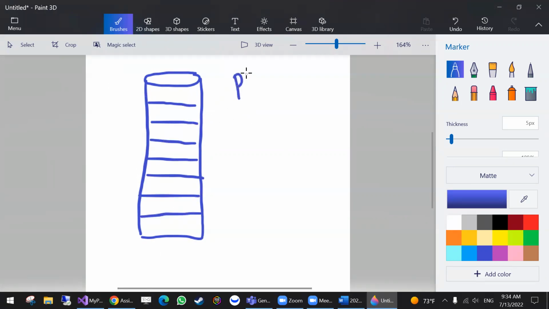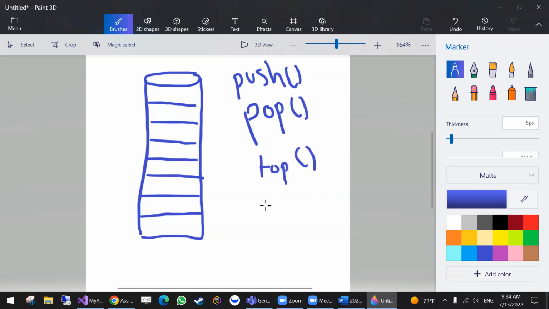And you have 4 important methods for a stack: push, pop, top, and empty, meaning is empty.